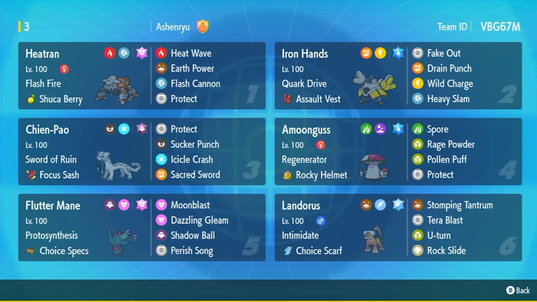Then we have Chien-Pao. Chien-Pao with standard Sucker Punch, Sacred Sword, Icicle Crash instead of Icicle Spear, Terra Ghost, and Focus Sash. People have been opting for Icicle Crash because it deals more damage than Icicle Spear, and it does not remove terrain, but the extra damage sometimes works for it. And Chien-Pao has been running Adamant lately, so that's the reason for that.